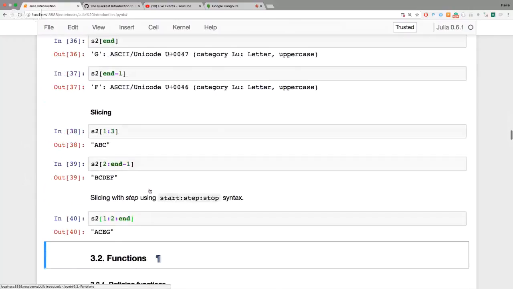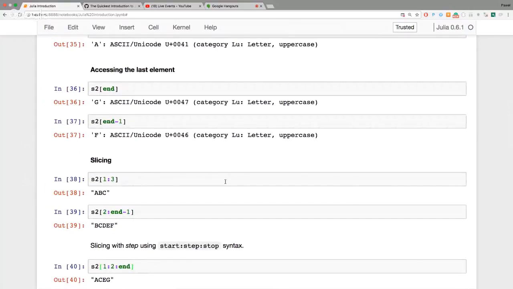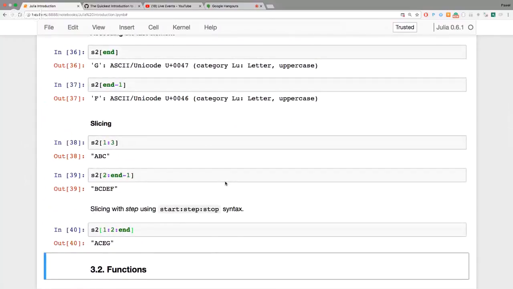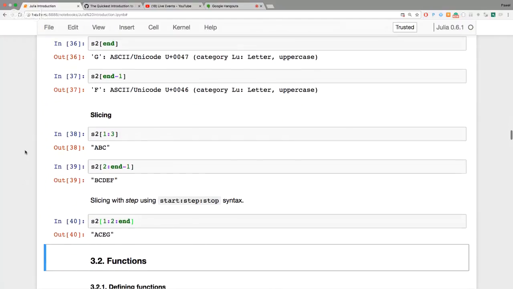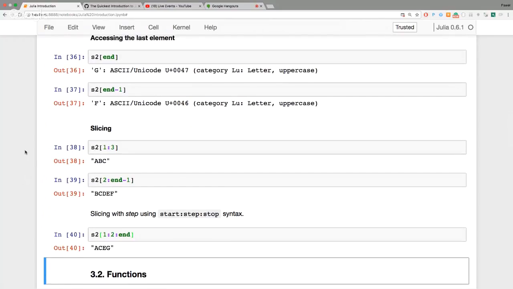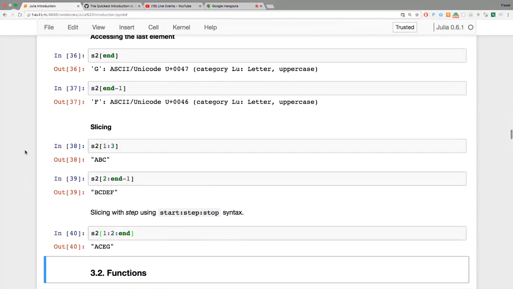So yeah, this one-based indexing, that a programmer really needs to get used to, and it's not a problem when you are dealing with Julia all the time. But if you are switching languages, it can be really problematic for a programmer to switch a few times a day, for instance.